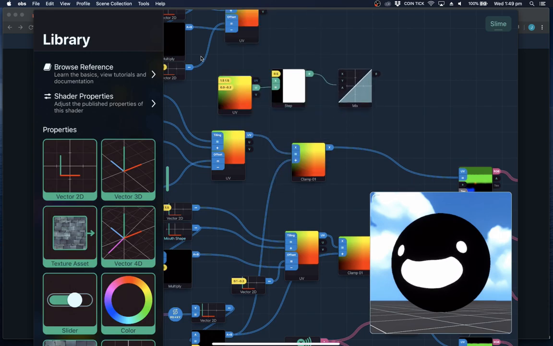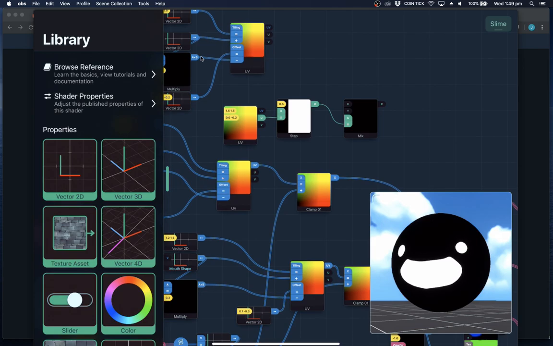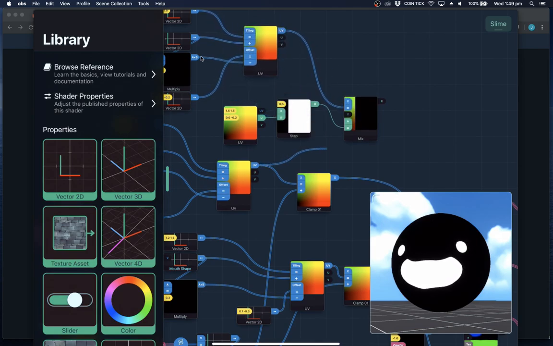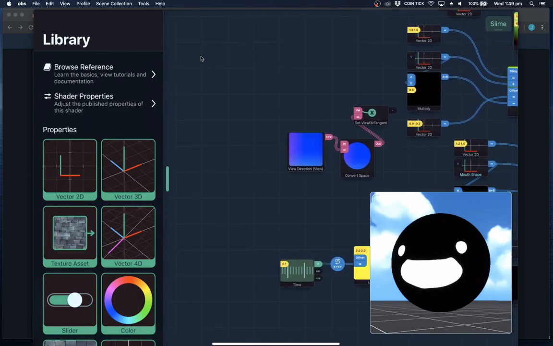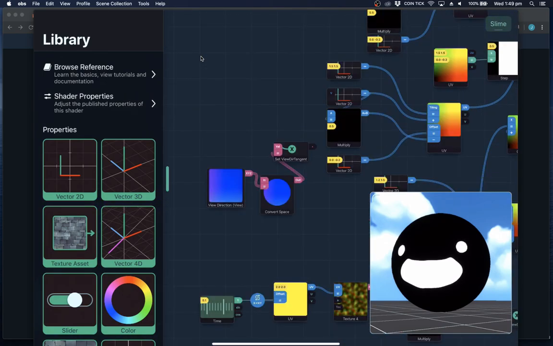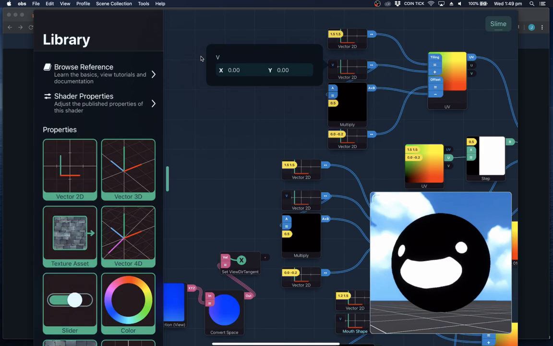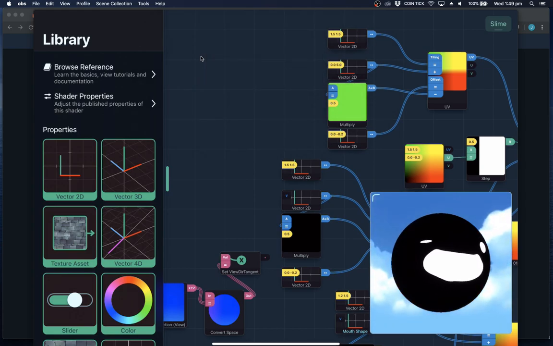So for instance, if I put this in here, that UV goes in there, that UV goes in there, and then this UV goes in here. And it looks exactly the same. So I've failed. No, not really. What this means is that now I have a way of controlling each eye individually. So now I can do that. He's winking.